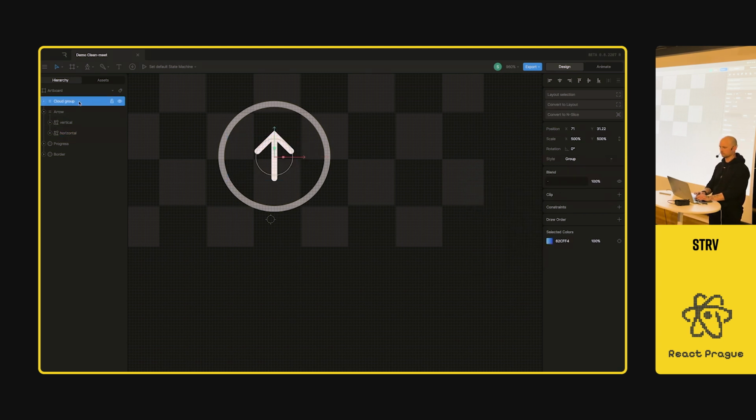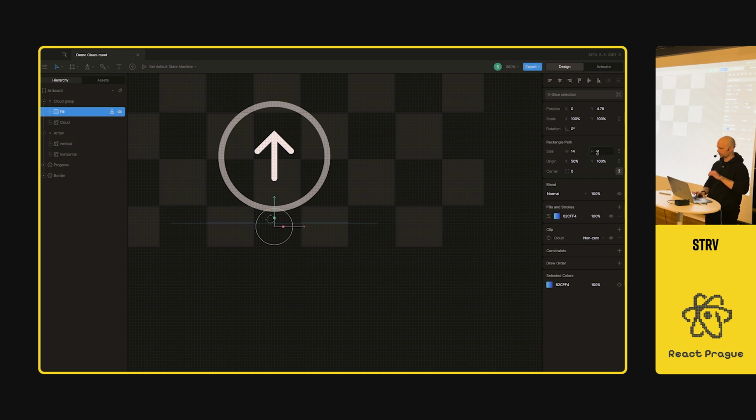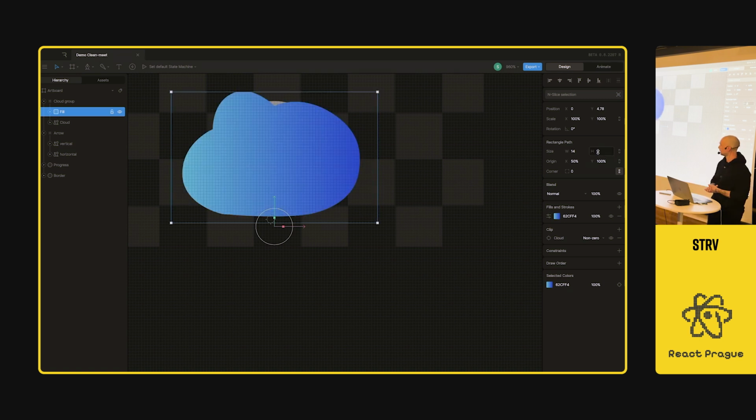And then the cloud itself. For the cloud, we are going to animate 3 things: position, scale, and the fill itself. You cannot see it right now because fill is 0, but if I increase it, you can see it. The fill itself is just a rectangle that is clipped against the cloud and serves as the filling.